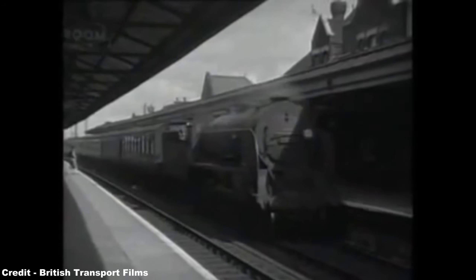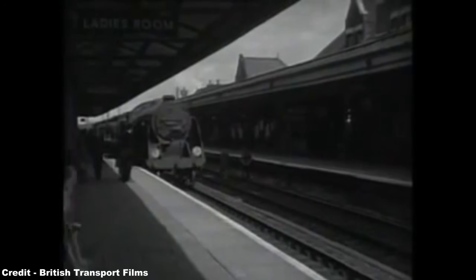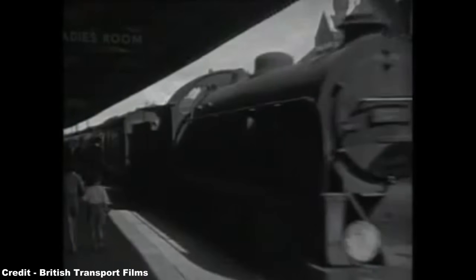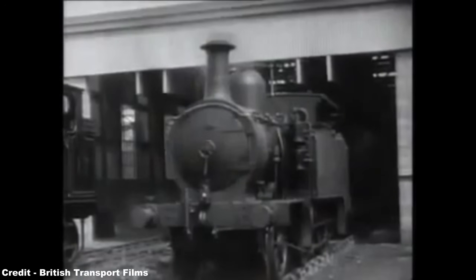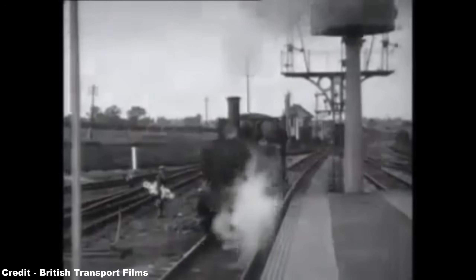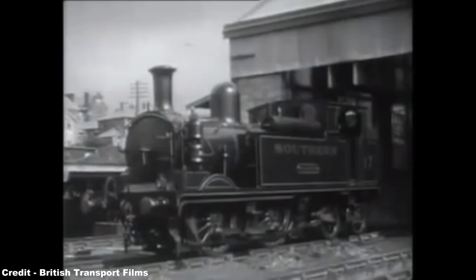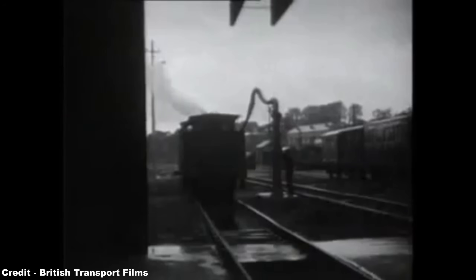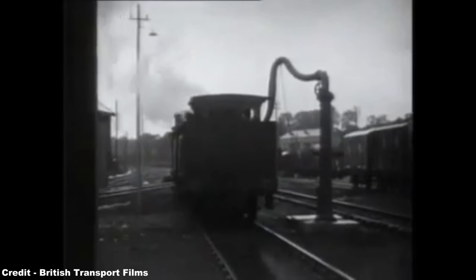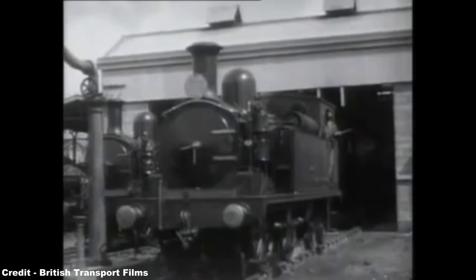At this stage no decision was taken, due to a case being made that committing to more than five of these new engines would be foolhardy. Though the following day, Bulleid was given permission to proceed with the construction of five engines to the latest drawing, with the order placed with Brighton Works on September 11th of the same year. Richards justified the decision to Missenden on the basis that the most powerful passenger tank engines on the western section were outdated M7s already condemned for withdrawal as early as 1950, requiring 60 new tank engines of either steam or diesel, and that the first five would guide construction of the remaining 20.